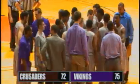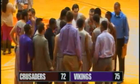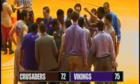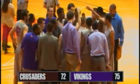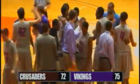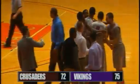Money in the bank. And we said you got to get the ball in the lane, and getting the ball into him opened up the three-point shot. And you could tell that Evangel knew that. They double-teamed him, and he's smart enough to say, there's nothing here. I've got number 24 wide open. And a good pass, good recognition by Byron Cook to get it into the lane in the first play.